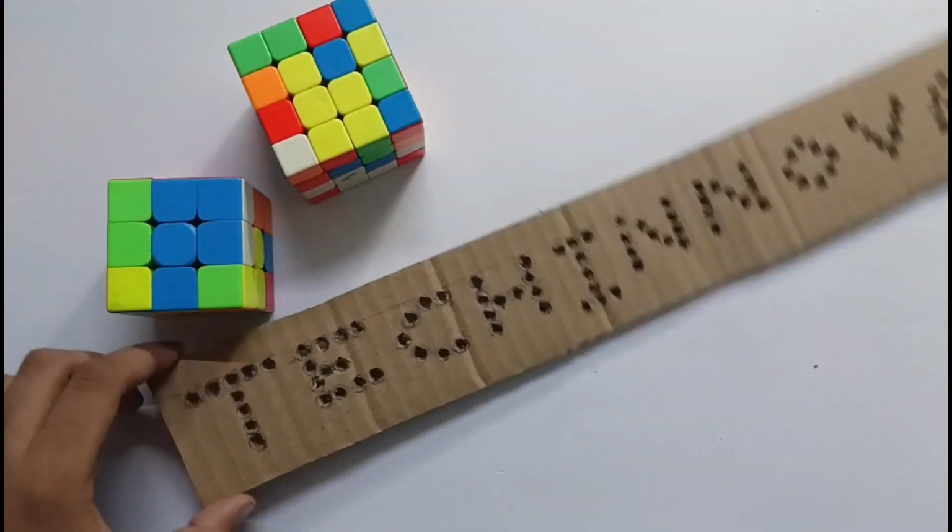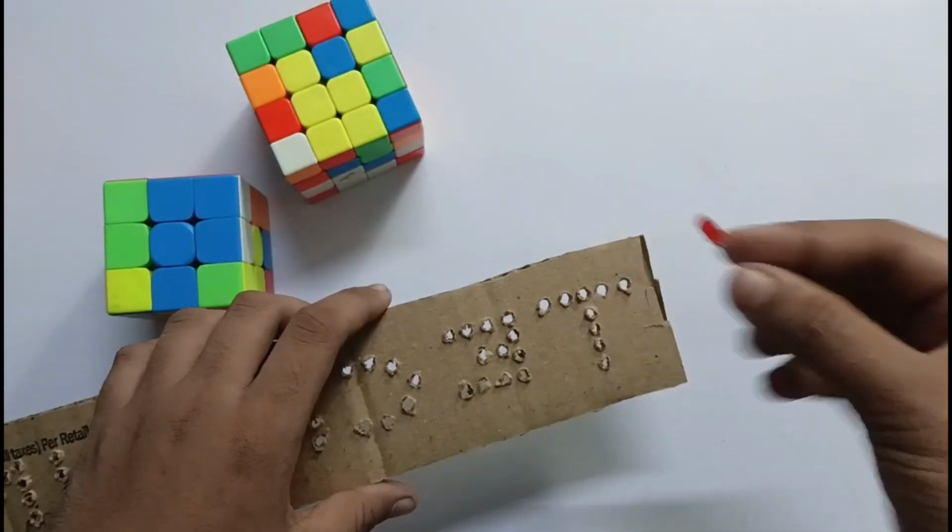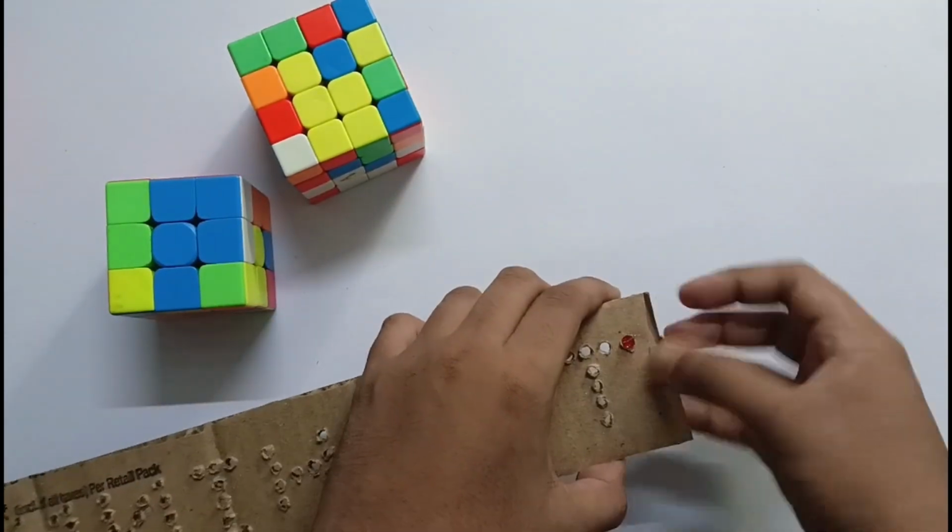After that, I inserted the LEDs through the holes with the longer leg, or anode, on one side and the shorter leg, or cathode, on the other.